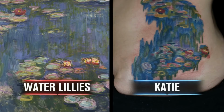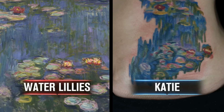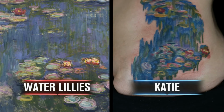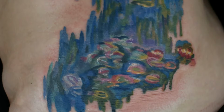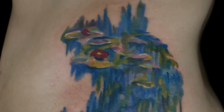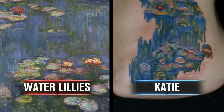Katie, you went head-to-head with Duffy. I'm familiar with this painting, and I'm not entirely sure if I would know what this is if I was standing next to her. Felt like it was very difficult to translate into a tattoo. Your colors are completely different than the colors in the painting. In the painting, there's some really bright, vivid areas of green with a really high contrast. You made those areas really forest hunter green, so it changes the painting itself. You've got one of the harder paintings to reproduce and one of the hardest parts of the body. Definitely shows there's a struggle here. It's a rough one.